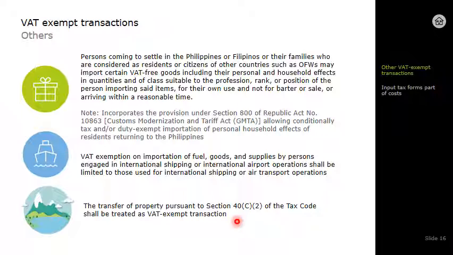So background lang, let me just refresh your memory regarding the tax-free exchange that you have learned in Tax 1. Let's say for example, ganito yan, kunwari ikaw, meron kang factory, meron kang real property kung nasaan yung factory mo, binenta mo. Di ba? As I have mentioned earlier, vatable yun kapag yung factory tsaka yung lupa ng factory mo, vatable siya. Di ba? Papasok kasi siya doon sa incidental transaction.